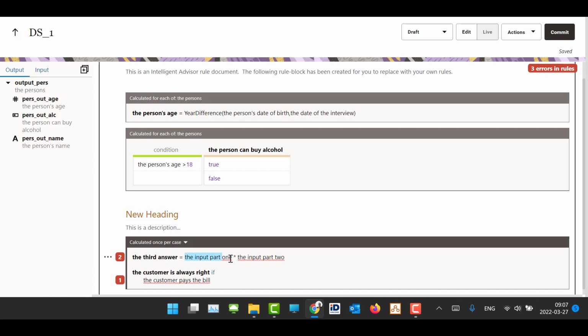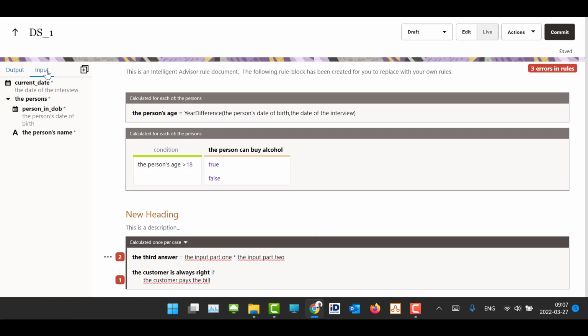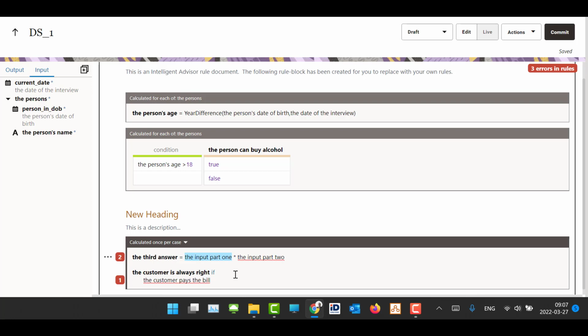It doesn't stop you building rules, but let's keep it simple: whenever you create a rule like this, you need to worry about whether you have declared it as an input. In this case, this particular attribute hasn't been declared as an input, so the decision service doesn't know what to do with it. There's a very distinct difference between inputs and outputs in the world of decision services, and these are both inputs and they need to be declared as such.